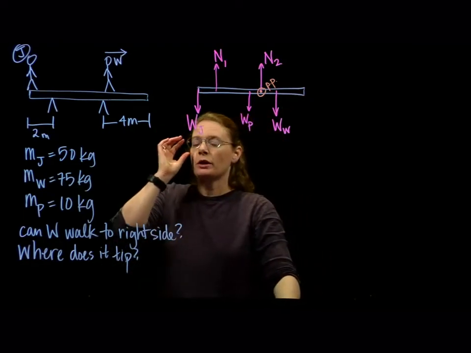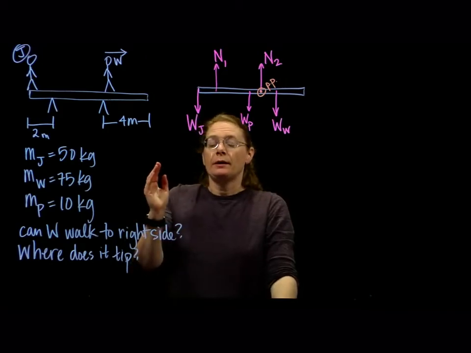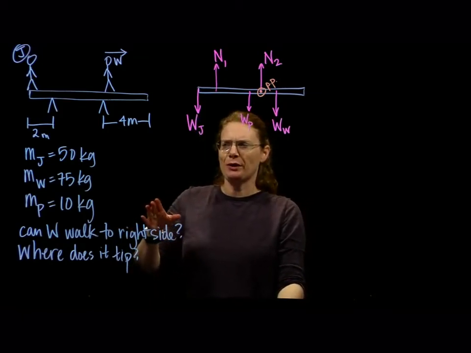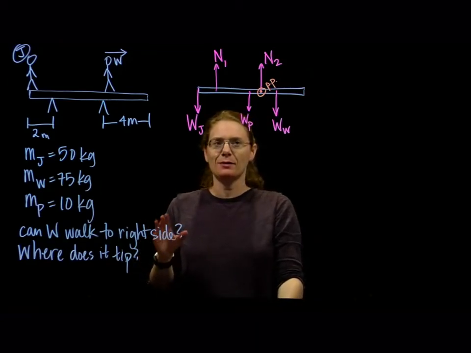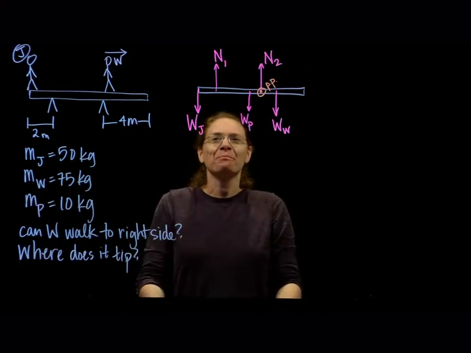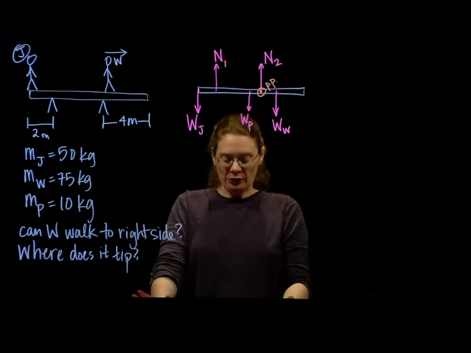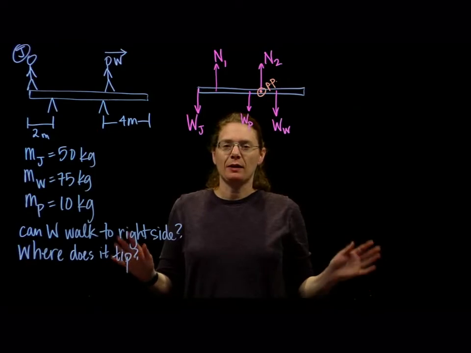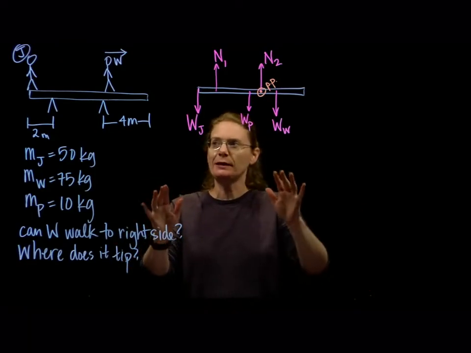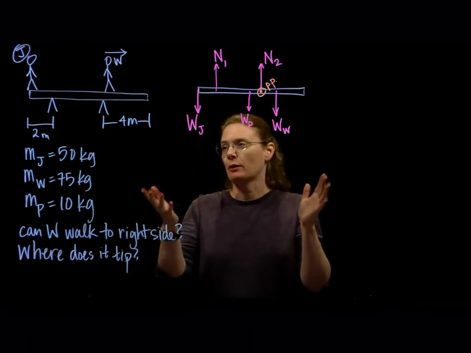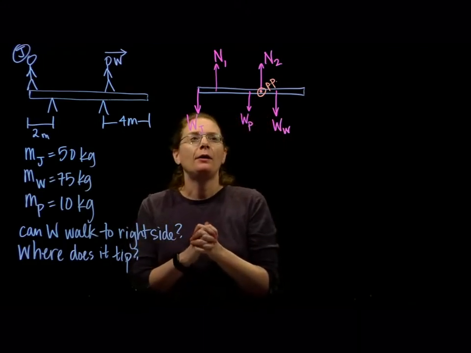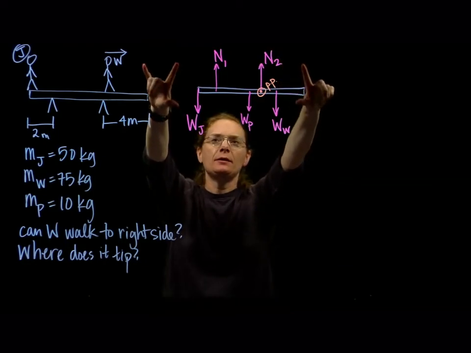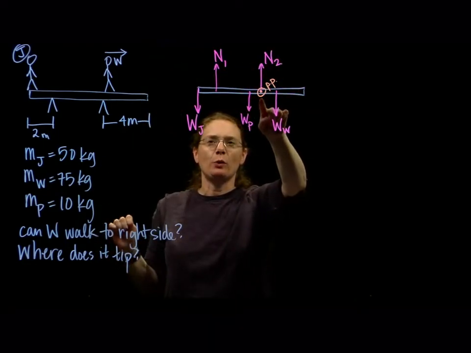And you can choose different pivot points and still get the same answer, but not all pivot points are going to get you the answer in a very sensible way. So we could solve this a different way using a different pivot point, but for now I'm just going to say this is the physically realistic one, so I'll use that one. Okay. So we're going to say this is our force diagram. We've got our pivot point.